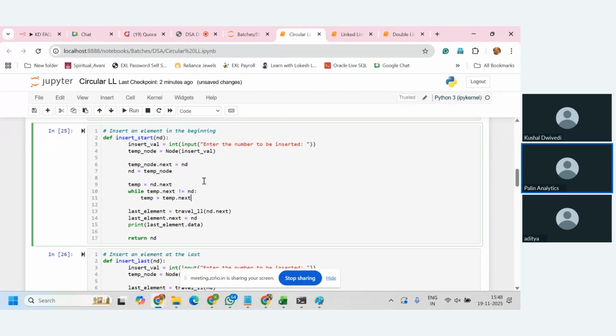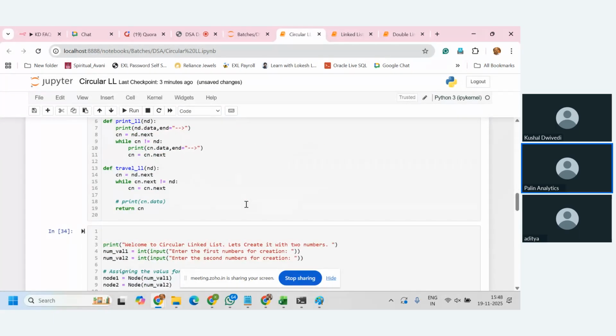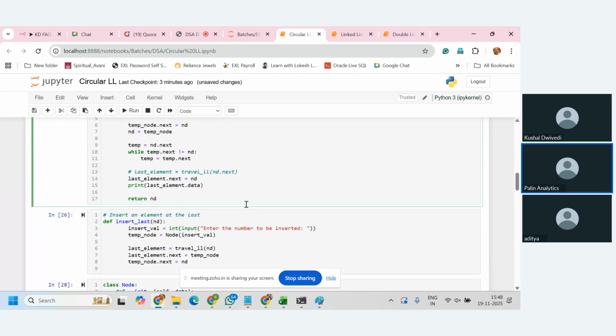I'm just doing this. Let me see if this works. I'll just comment this out. What I'm doing in this, in this also I'm doing the same thing, but let's see.